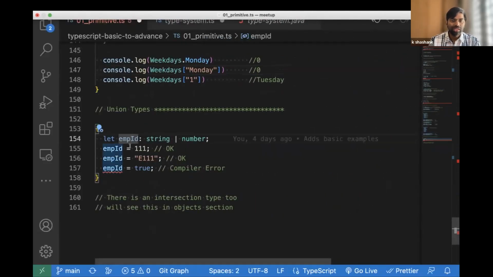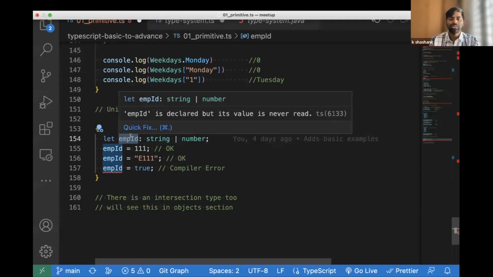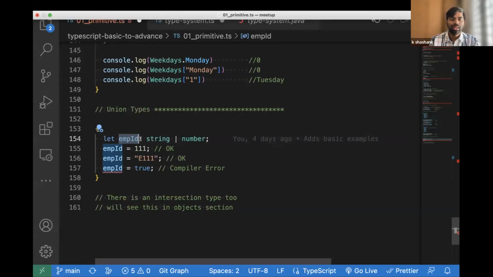So I have an employee ID, and let's say it can be a string or a number. Say we are getting a JSON from a database where we store it as a number or string. Sometimes in our application we know that it is a number, but that is how we get it from the database. So it can be a string or number, and by converting it with parse or something like that, it can be a number too in our application. So I'm creating this variable by annotating it as string, pipe, number.